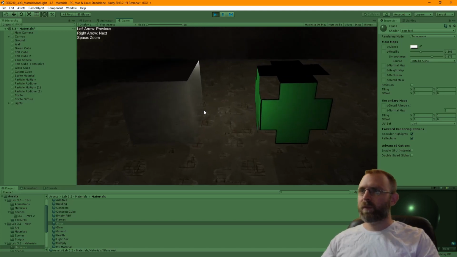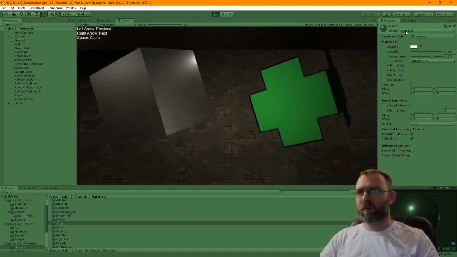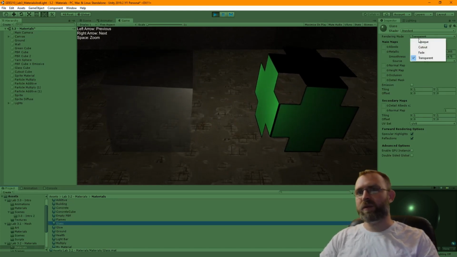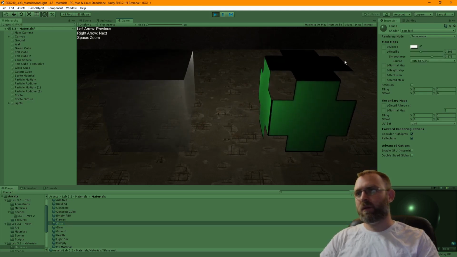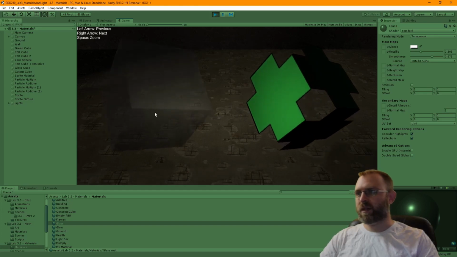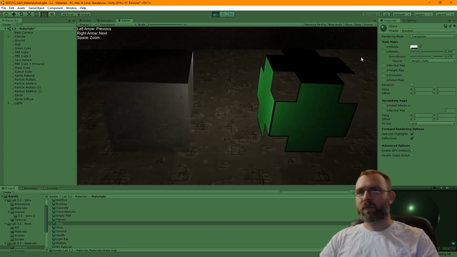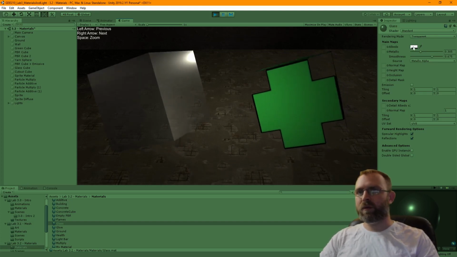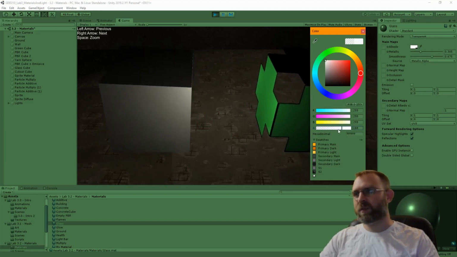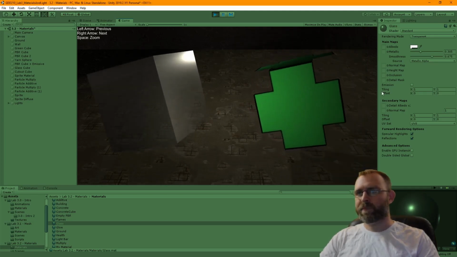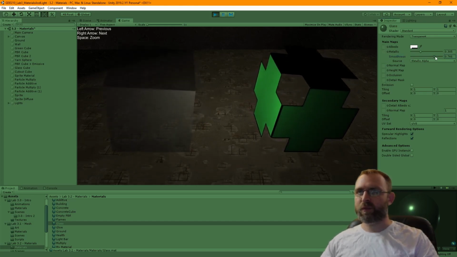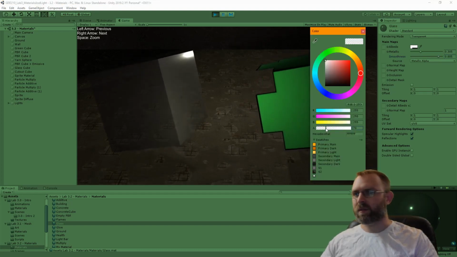On our next cubes, we have again the standard shader for materials, but on the glass material, as you can see, the rendering mode has been changed from opaque to transparent, which allows light to pass through it. As you can see, we can see the ground texture behind the cube. With the transparent render mode, in the color field, you can adjust the alpha channel, which determines how transparent the mesh should look. There are no other textures applied to it, but the smoothness is turned up, so this gives us a glass look.